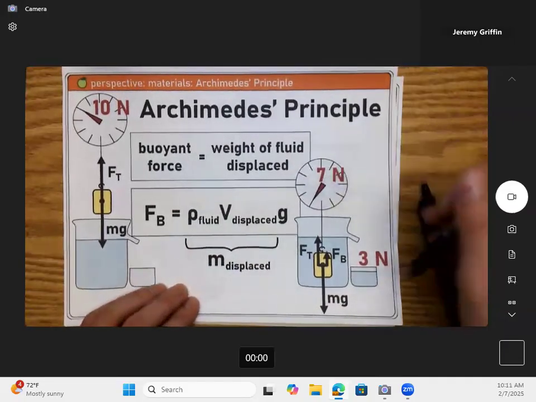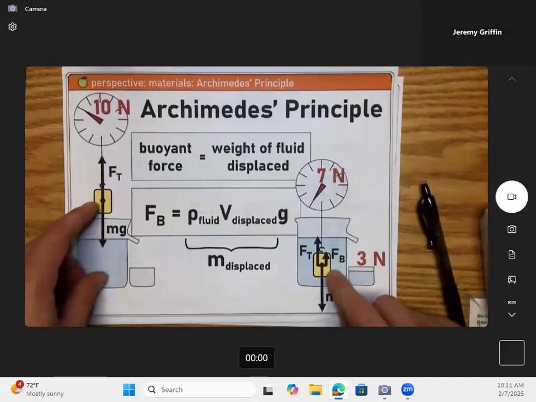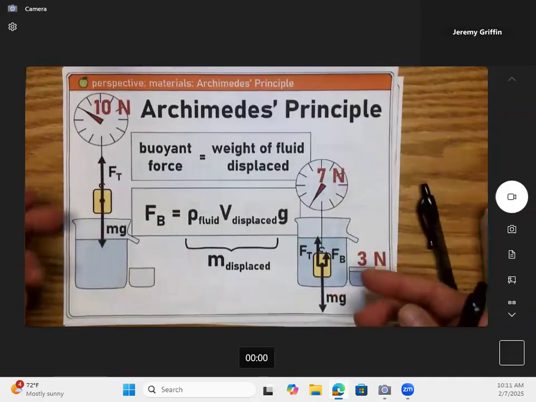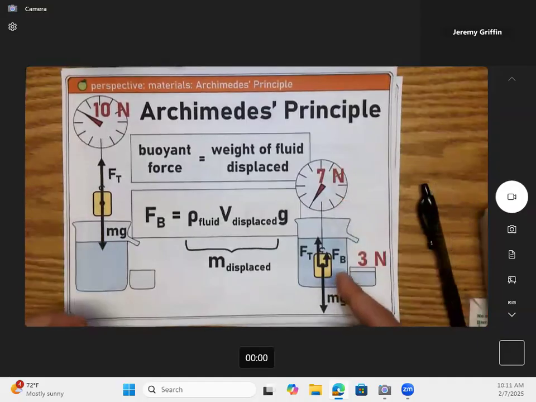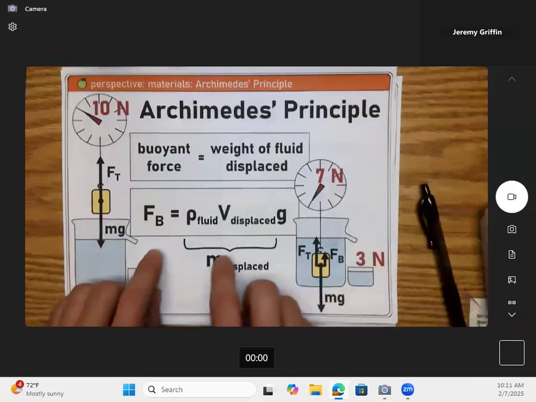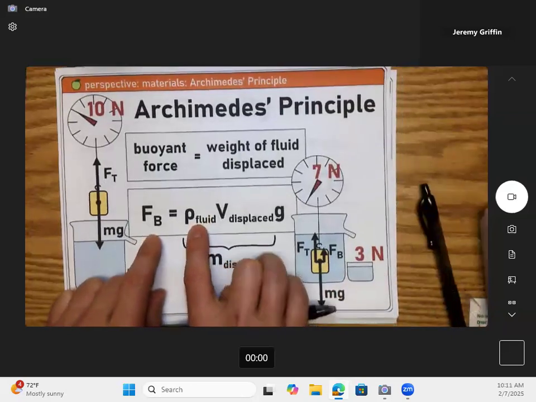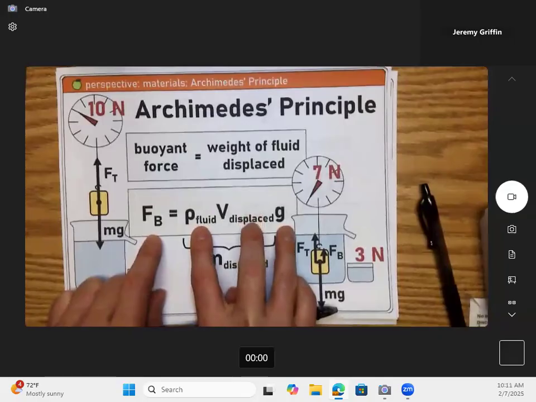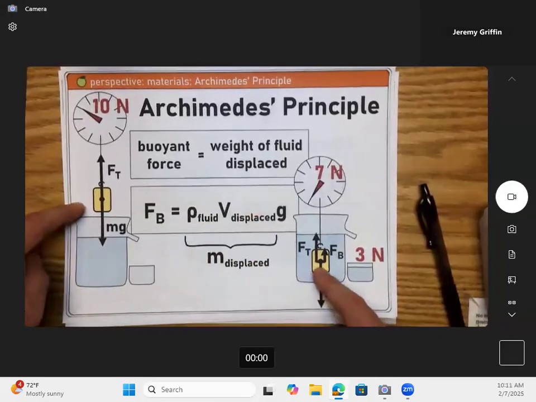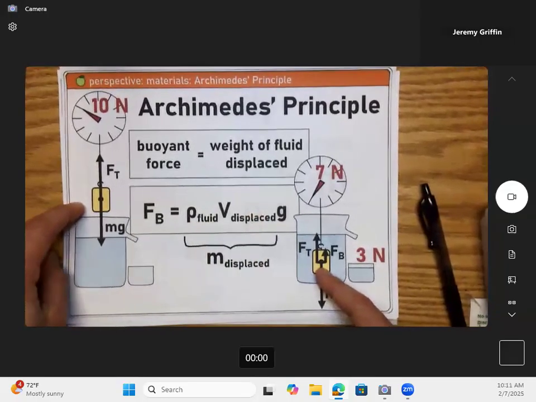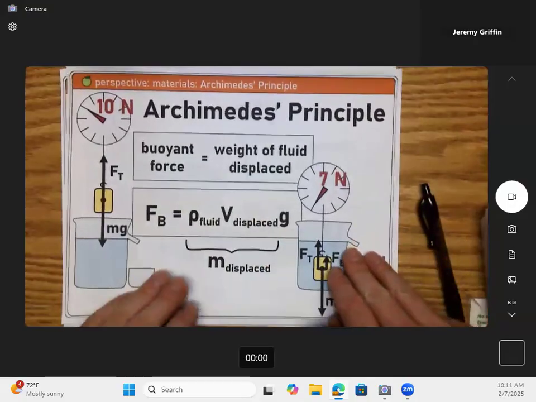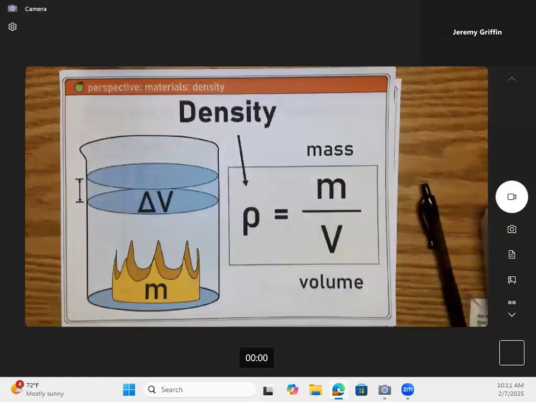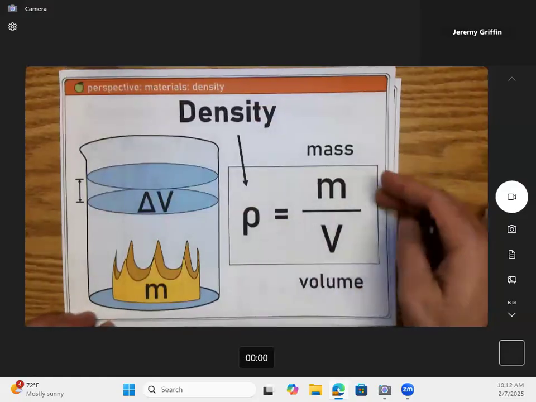One of the questions you guys are solving is, what's the density of, say, this object for this exact scenario, right? If you see the scale drop off some number of newtons, that would be a weight difference, which would represent the buoyant force. Once you know the buoyant force, if you know the density of water and gravity field, you can solve for the displaced volume, which would be the volume of the object if it's completely submerged. And then if you can figure out the mass of the object, divide by that volume, that would be the density of the object. So here's one of them. Boom, done.